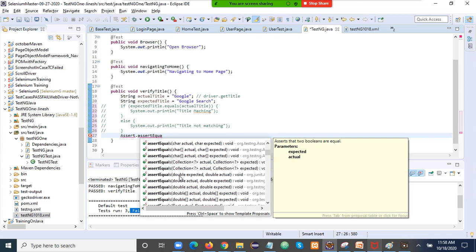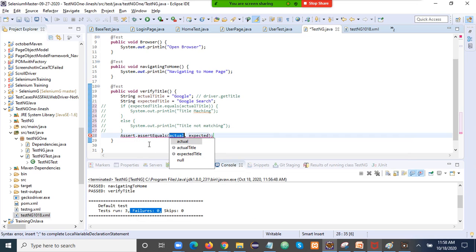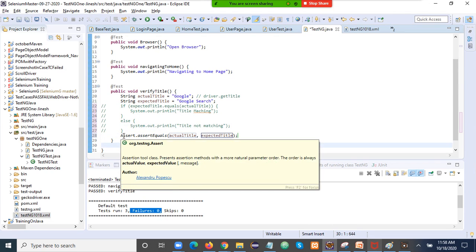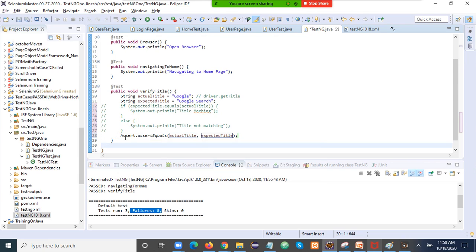So this is the boolean, I'm not gonna take this, and I will take only string. Now if I give this one, and if I give expected title, and this assert is a class we already have in TestNG, so I can use this one.